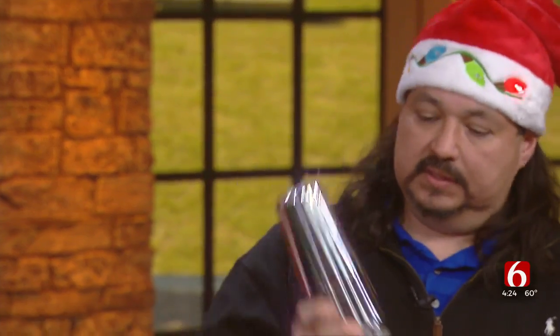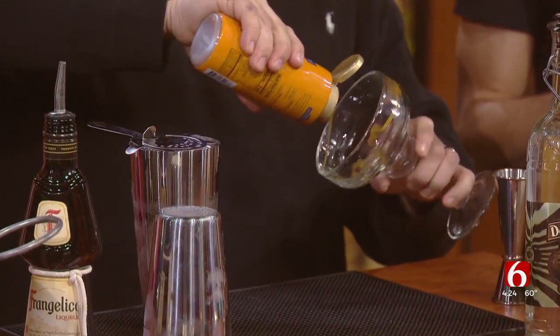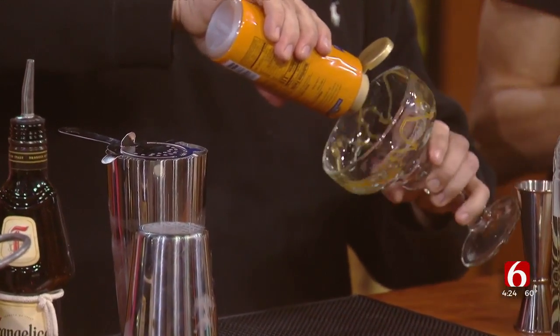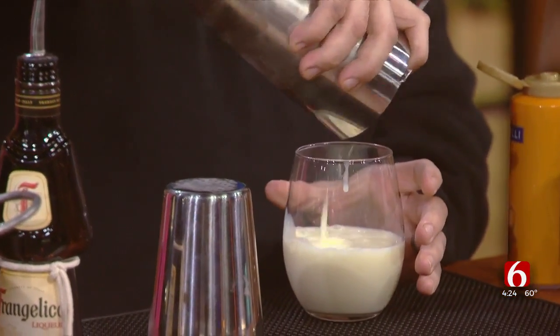Just like that. It kind of makes it frothy, makes it kind of pretty. Do we really need to measure this, or is it just kind of by the eye? It depends. If it's underage, no vodka. A shot is okay. But you're the expert, so you don't have to measure it out. You'd hold up the whole line if you were measuring them all out. So he just swirls it with caramel syrup, and now the next step, he's going to strain it into the wine glass.